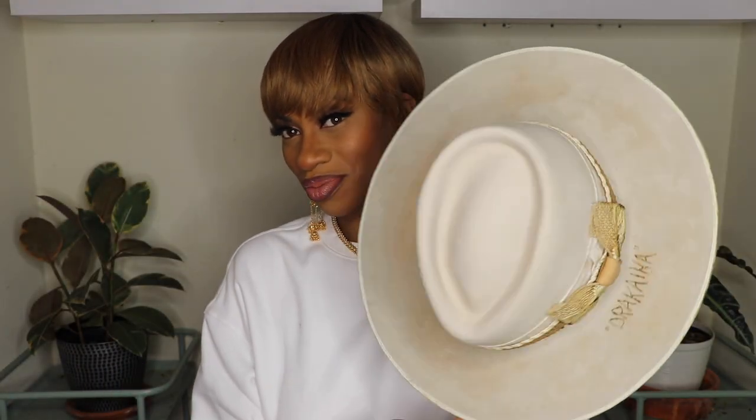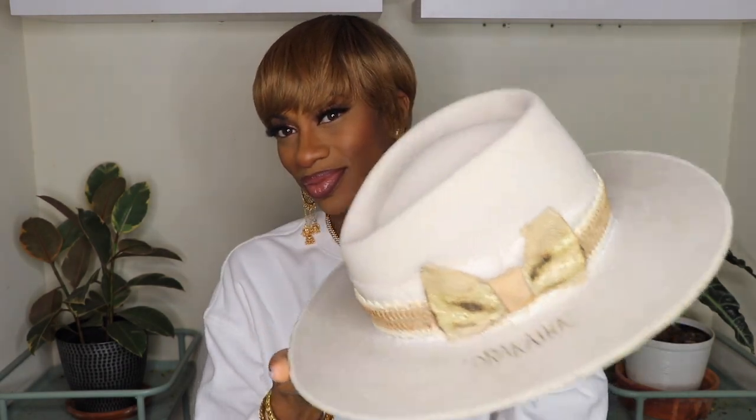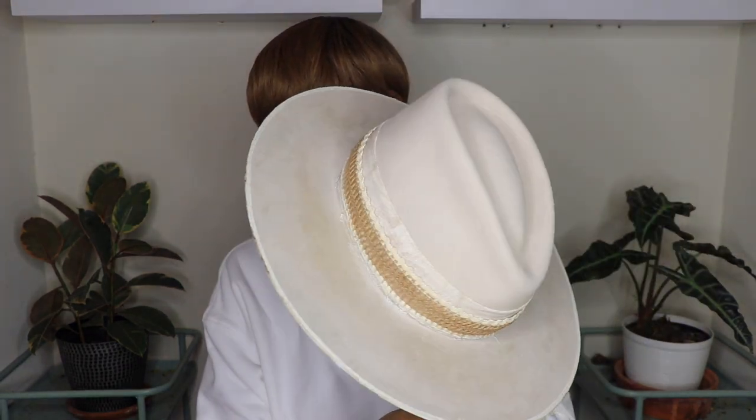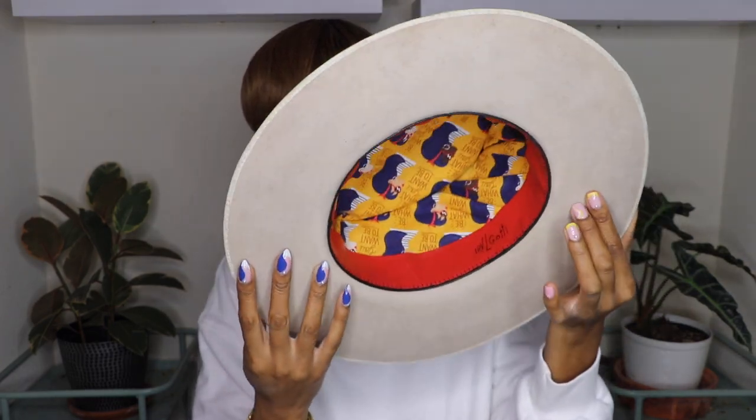Love wearing short units with a hat. My dad did make this hat for me. It says Dracana, which is a Latin word for female dragon. And if you guys, my OG followers, know that I was Jess the Dragoness for years. So my dad made me this hat from scratch.